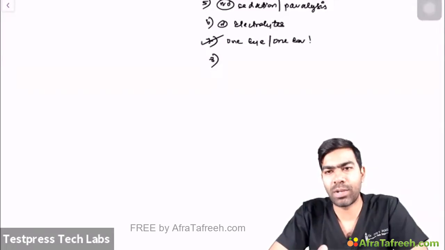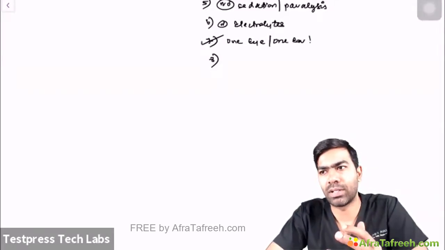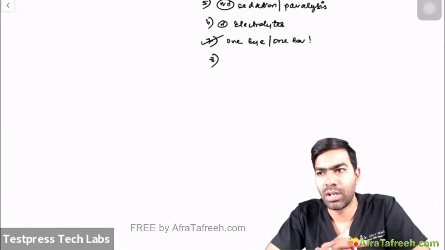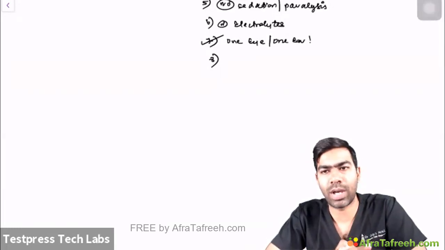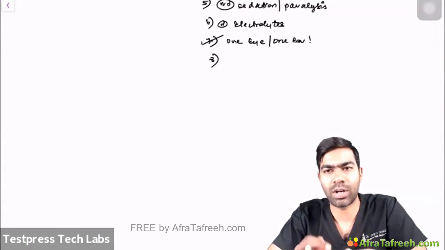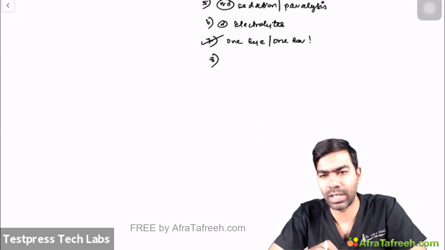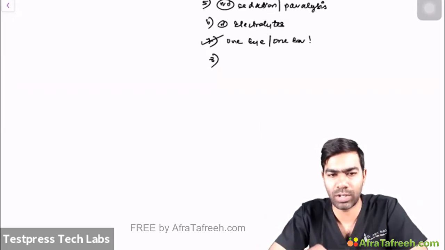EEG may be flat or may not be flat. That doesn't matter because sometimes you can get some discernible waves in the EEG. For example, some delta waves are proven to happen even in the setting of brain death. But EEG is not a very important criterion. So it's always clinical. Brain death is mostly clinical only. EEG is just supplementary evidence. I'll come back to that.